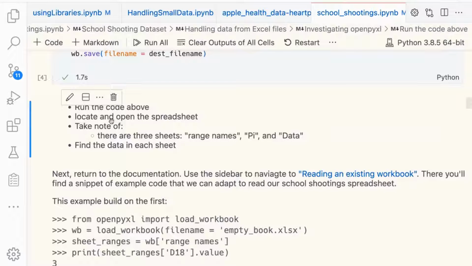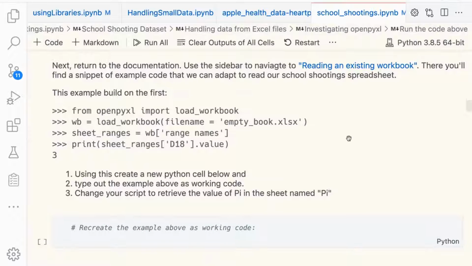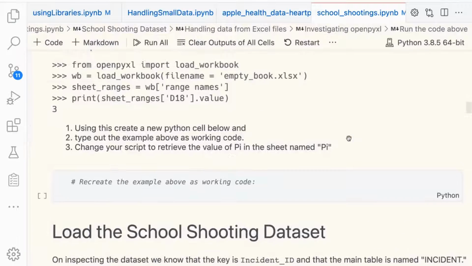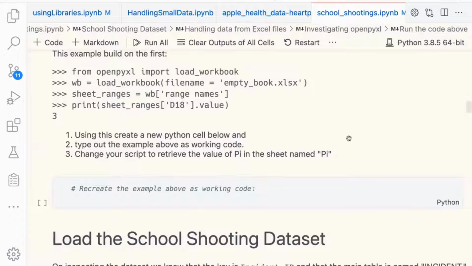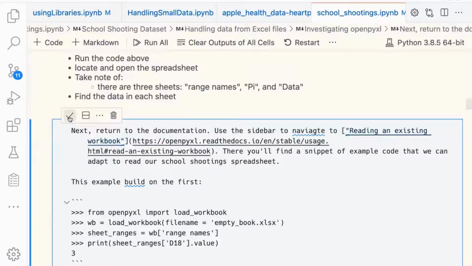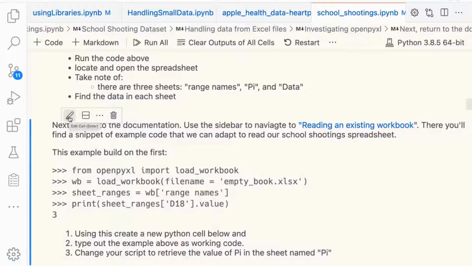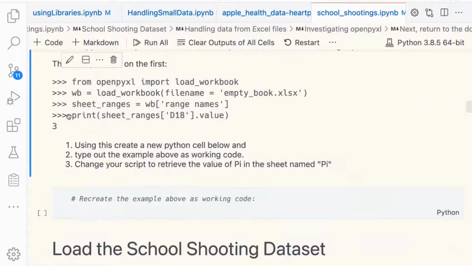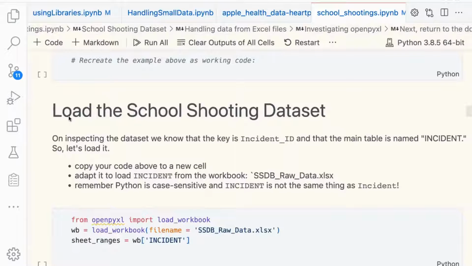Yep, so we did that. We did this one here. We checked that the sheet was made and it has all that stuff. Okay, so back to documentation, reading an existing workbook. This is another exercise to do. You can go and reload that separately in another session, or at least give it, not WB, another name, and you should be able to reload the data completely separately and manipulate it, okay? We're not gonna do that.